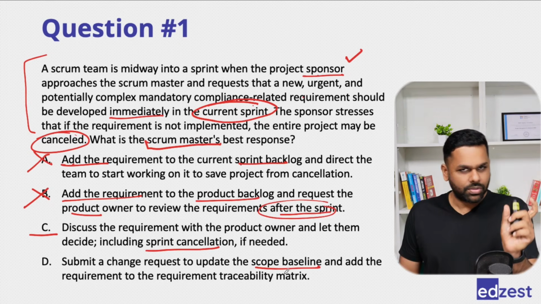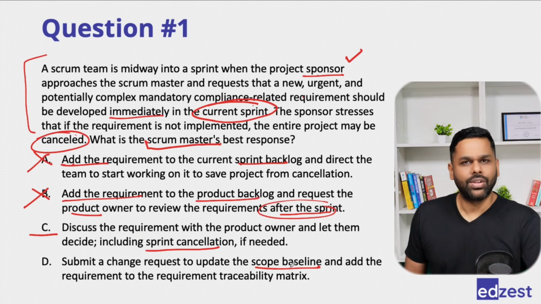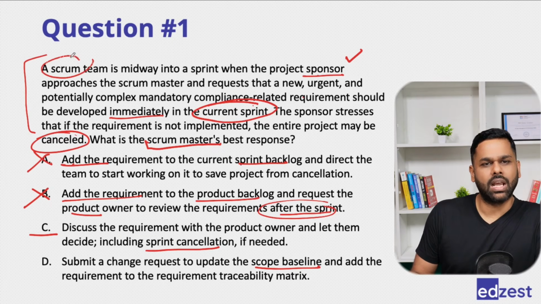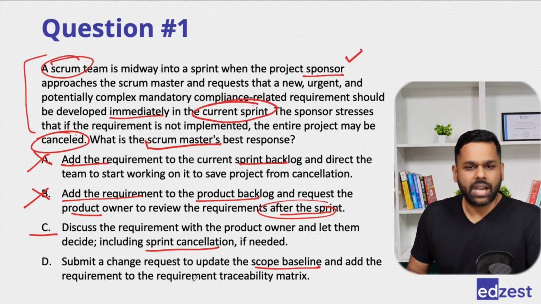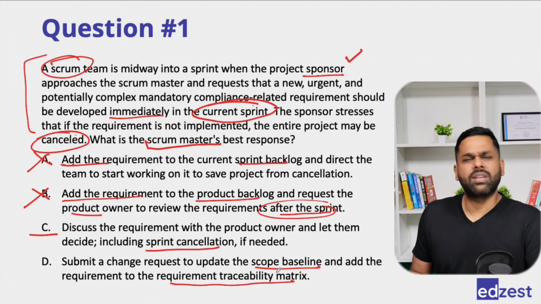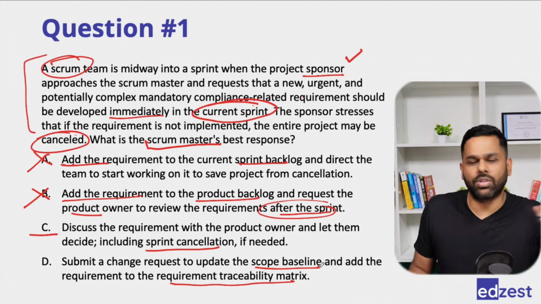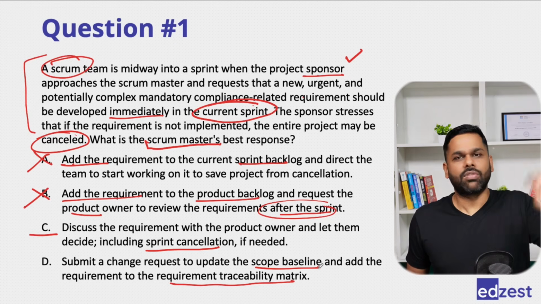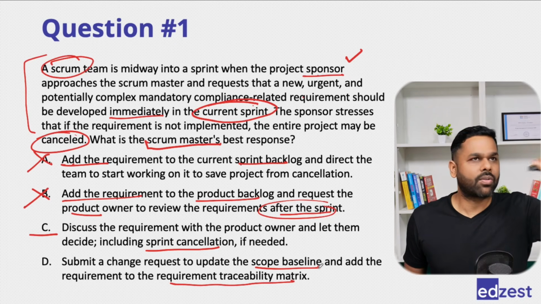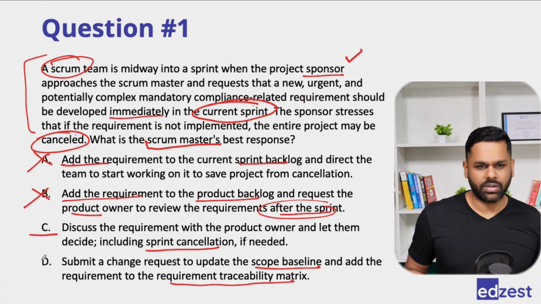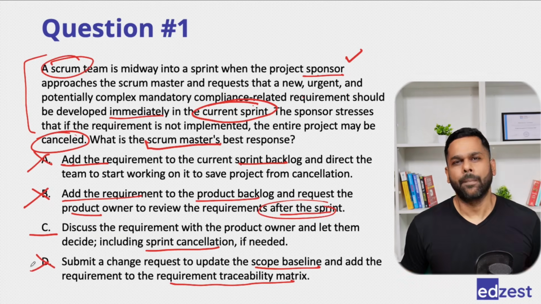Now, by the time you finish this phrase, you would know that they're talking about a traditional approach, while the question is about Scrum, which is an agile approach. And add the requirement to the requirements traceability matrix. We don't tend to create these documents unless it is a hybrid approach project where the question would say that scope management or requirements management would be handled in a traditional approach. As of now, traditional, not aligned.